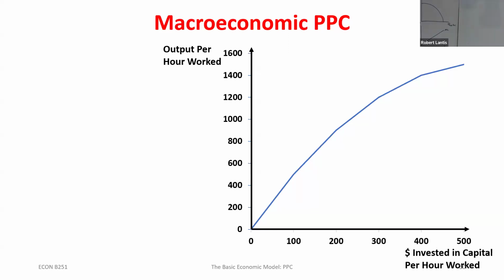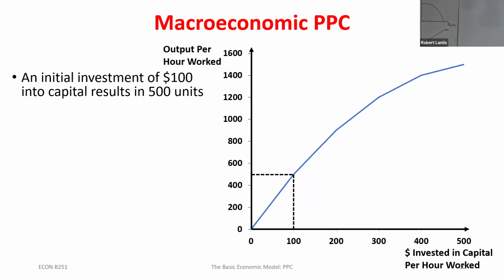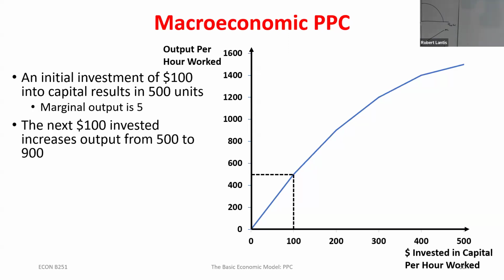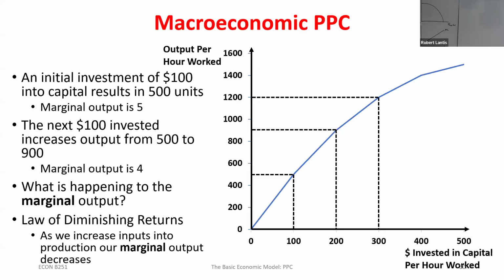Well, when we're trying to increase our output as an economy, I take that first $100 and invest it into the projects that I think are going to have the highest additional output. So that first $100 I invest, how many units am I getting out of it? Here I've got it plotted, looks like about 500 additional units. So the marginal benefit would be: spend $100, you got 500, so 5. Now, if I want to continue to invest in capital, the next $100 I invest increases it to 900. So what was the marginal benefit? I got an additional 400 units from the $100 investment. My marginal output or benefit here would be 4 units per dollar I invested. And then you continue to do this, and so on and so forth.